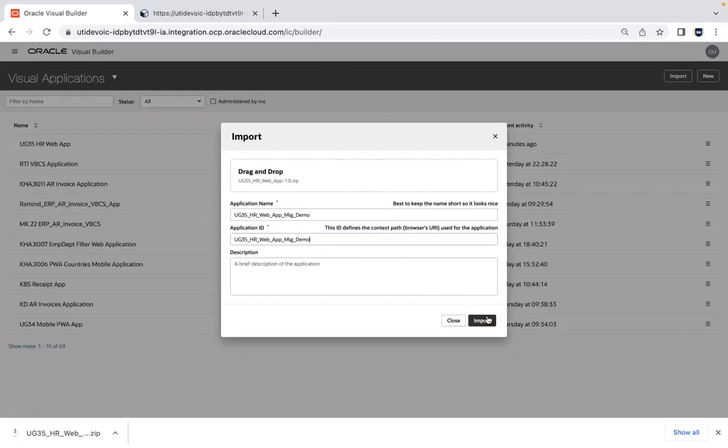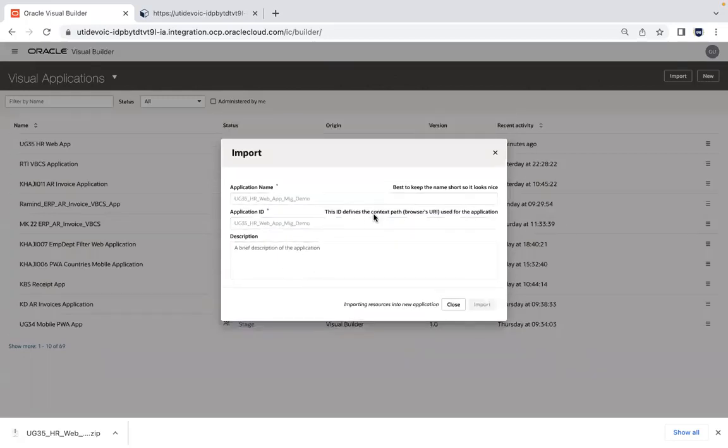You can give it whatever name you want. Okay, so this is how you can migrate an application from one instance to another instance. And this is what you do to deploy the application in production. And let's say you have deployed the application in production or UAT, and users have also started using it. Maybe 3 months or 6 months down the line, you would still be asked to make some more changes. The application is already live, but you are asked to make further changes in the application.